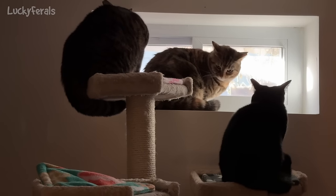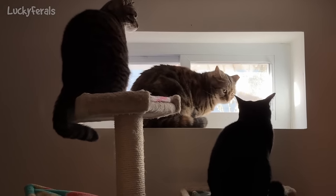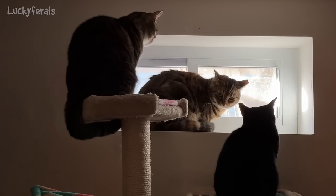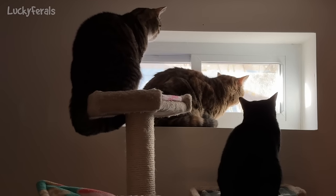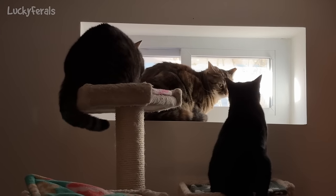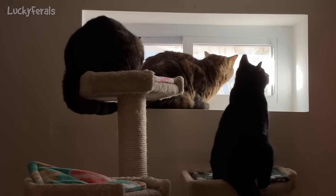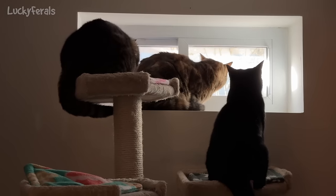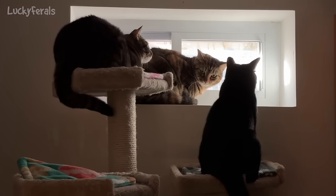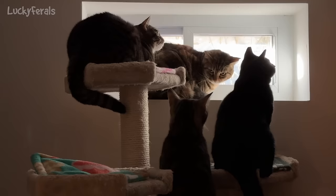Someone's howling. Oh, it must be Nancy. I think that's Nancy on the upper left. Maybe it's Eva. I don't know. So Bob is a feral cat that my neighbors down the block feed, and they've TNR'd him. I'm assuming that if they were able to socialize him, they would have, because they normally place as many cats with rescues or adoptions as they can. And I would assume that's why Bob is still living outside.